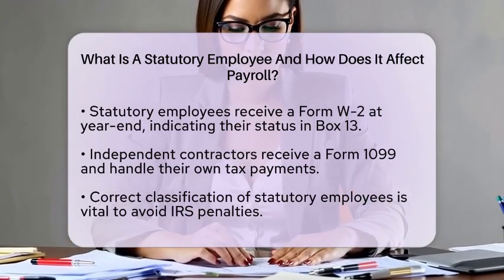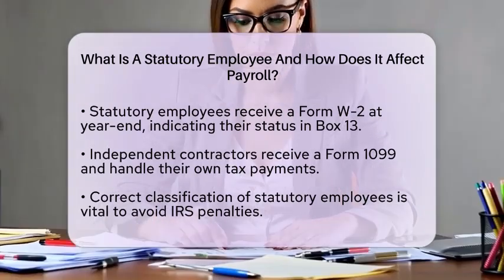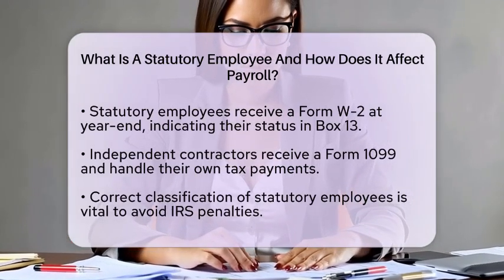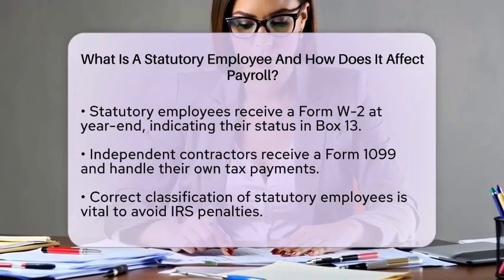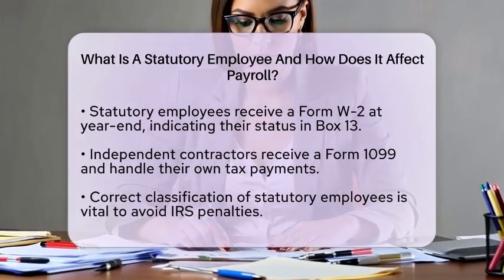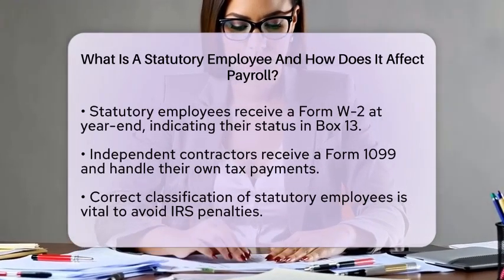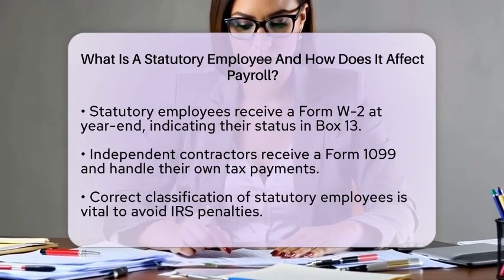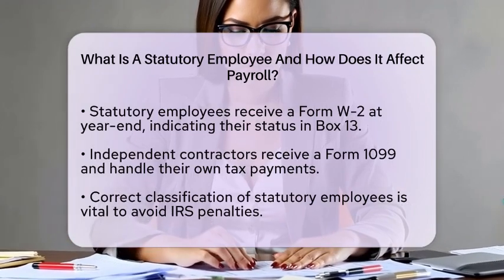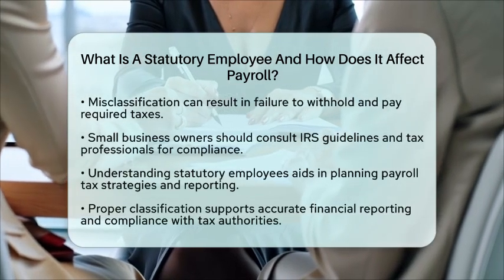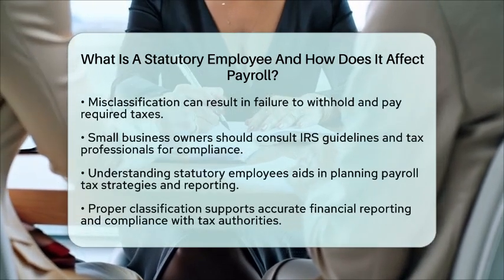From a tax and accounting perspective, correctly classifying statutory employees is essential. Misclassifying them as independent contractors can lead to penalties from the Internal Revenue Service, especially if the business fails to withhold and pay the required Federal Insurance Contributions Act taxes. Small business owners should review the Internal Revenue Service guidelines and consult with a tax professional to ensure compliance.